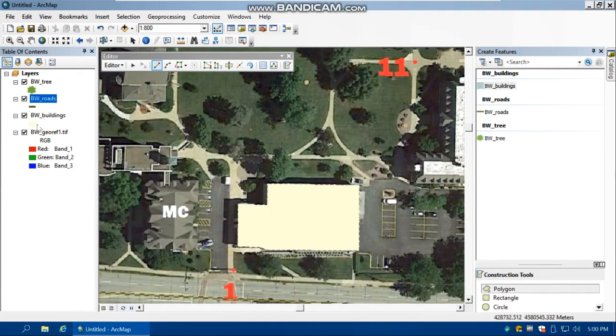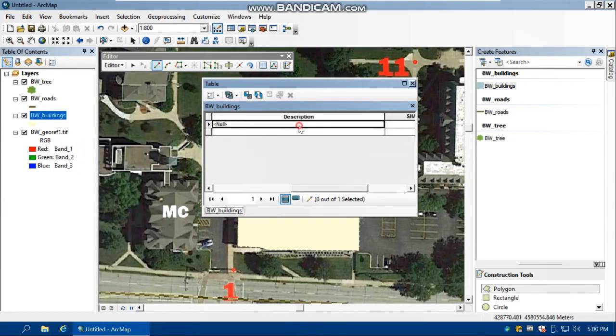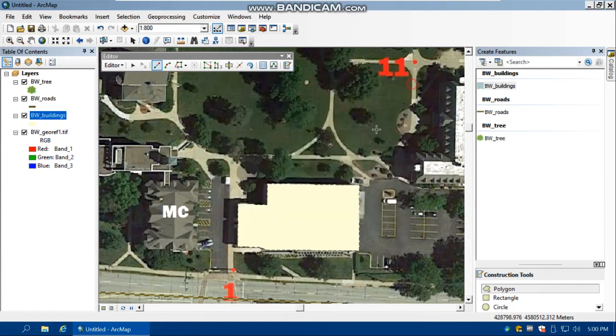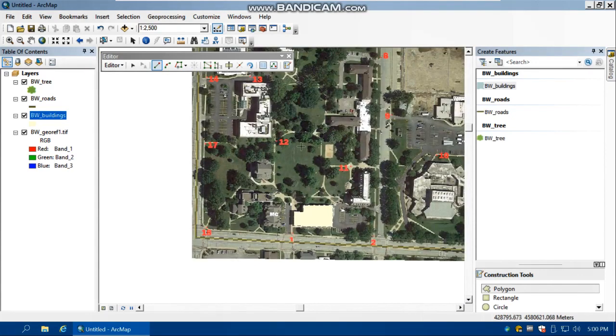So if you open up the attribute table of it, here you can change this to reader, and then the shape length, which is the perimeter of the library, and also the area based on a square meter. So you can see that it automatically generated the area. So you have to digitize the buildings in campus in this map one by one.